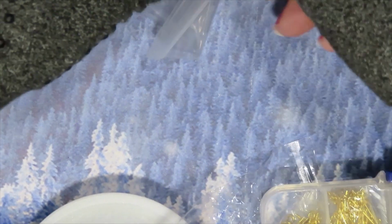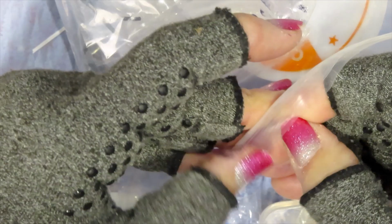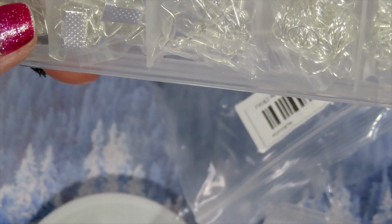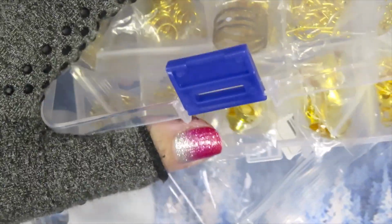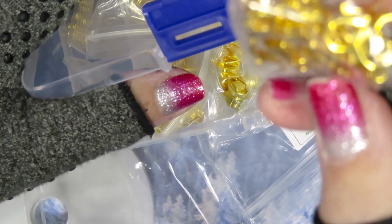I'm just going to take this part out because you already saw the rest. Here it is. It's in silver. Oh, this one has some luster cloth. I forgot to mention that. Let me show you. This one has the lobster claw closures, and pretty big ones too.